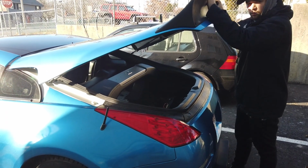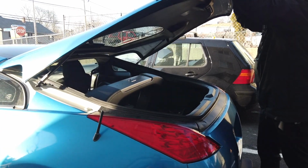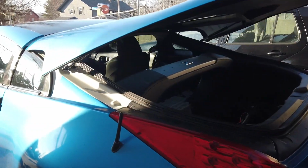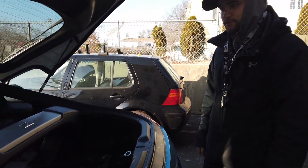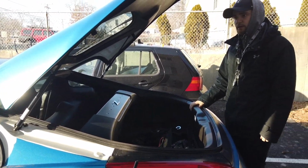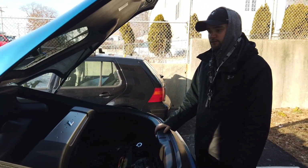These are already way stiffer, I can tell, and the trunk just wants to fly right back up when I let go. So when I close it, I pop it, it pops open a lot better, and then I just give it a little push, and now my trunk struts work again, which is awesome. So a little bit of trouble with that side, but we made it work and saved a lot of money doing it rather than buying original OEM ones.